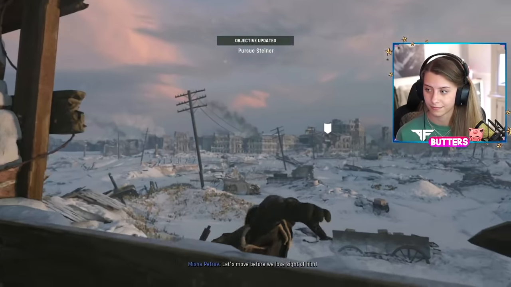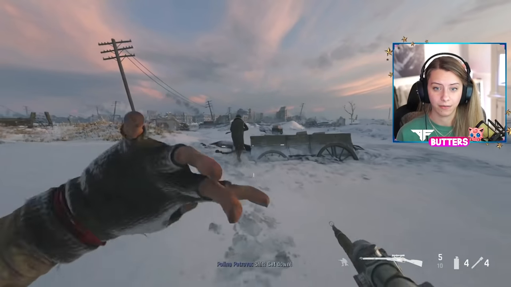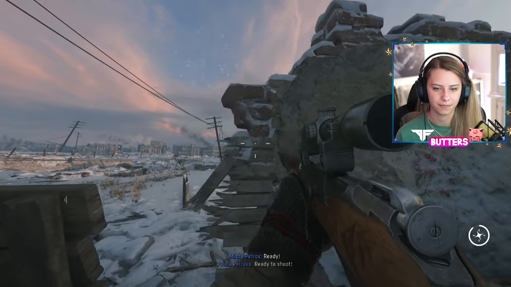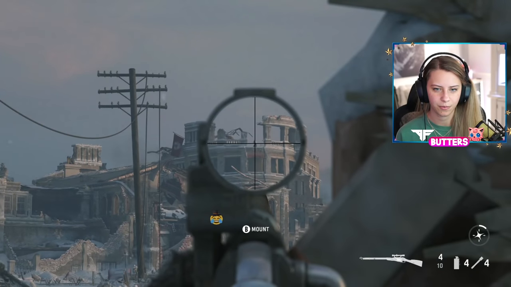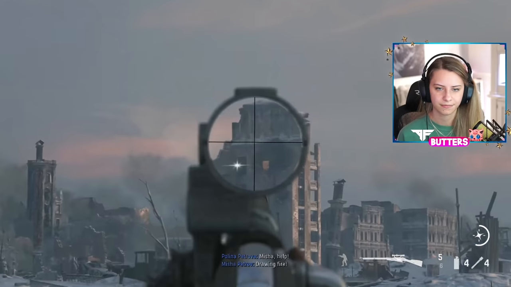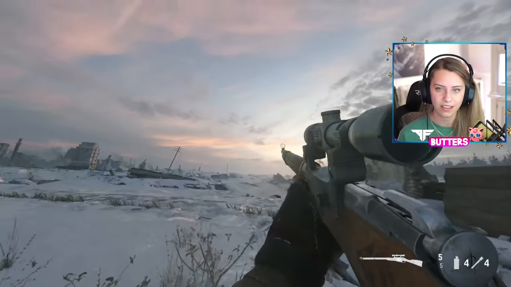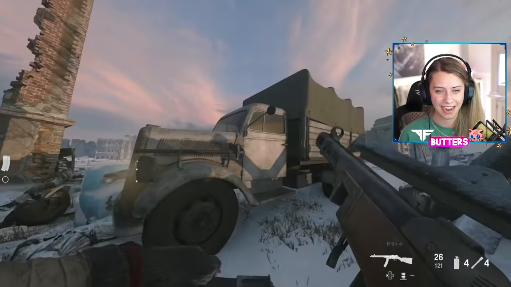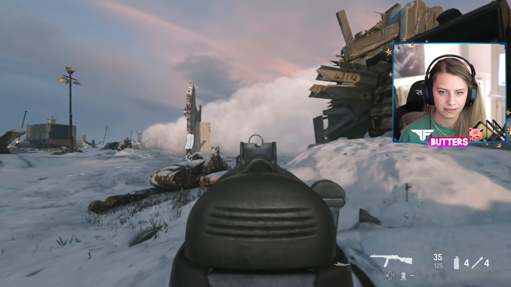Let's move before we lose sight of him. Misha, be careful. Okay. Get down! What do we do? What do you mean, what do we do? Ready to shoot! I've got your back! Do I need a bullet drop? No. Misha, help! Drawing fire! Did we get them all? Look at the sky, are you kidding me? Dude, this is a really cool mission. I love the sky and everything and the snow. Oh man, this is awesome.